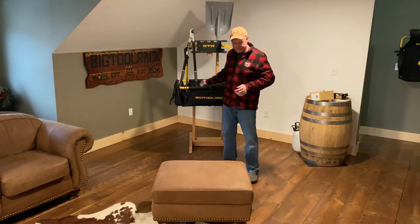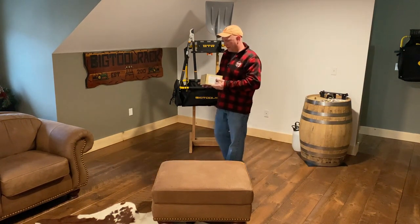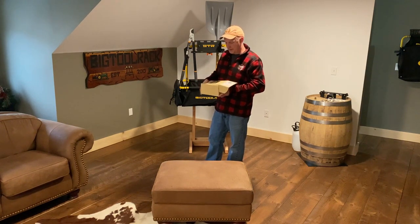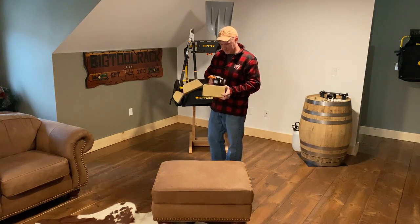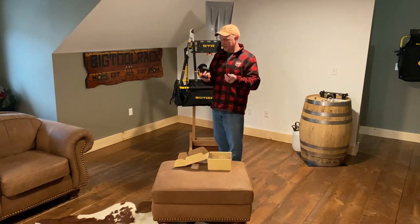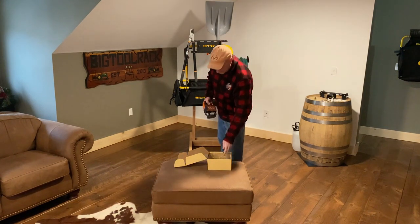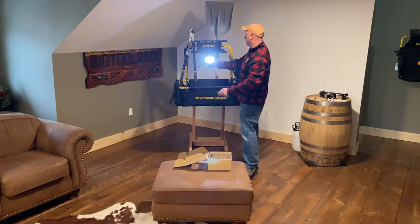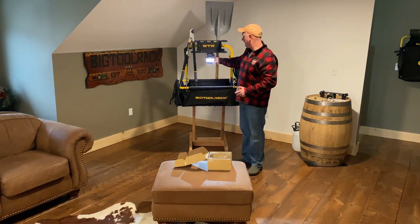That's our smaller version of light. We also have this larger LED light that will stick on any of our racks — it's magnetic as well. This is rechargeable; it'll last four hours on high. It comes with a cord kind of like an iPhone cord — you just plug it in the back here and charge it up. This is a great light. It's charged, so this will go here as well. Very strong magnets on both lights, so you don't have to worry about that.